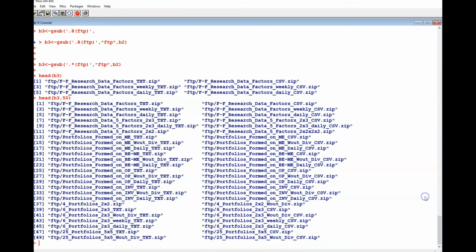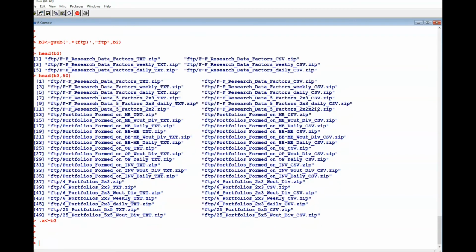As I mentioned, if we want to save it as a permanent or long-term data set, usually we don't need FTP/ and we don't need .zip, because in the future when we download the data, we can add these two parts. Usually I use .x, and I save it. I call it .x, sorry, B3, and I save it.